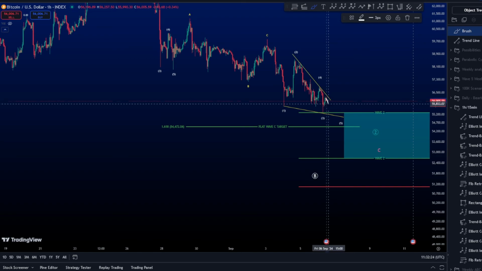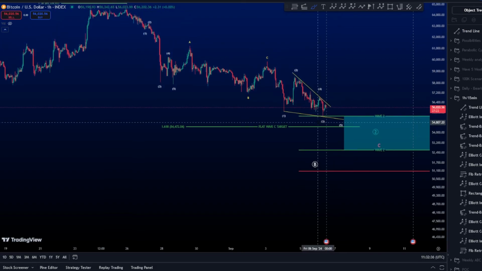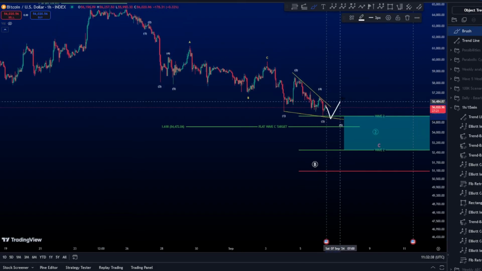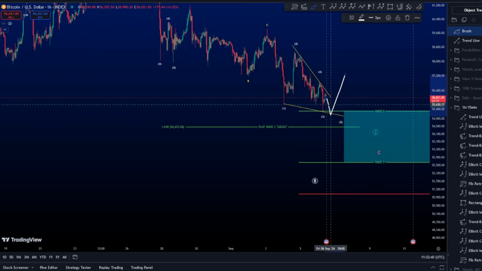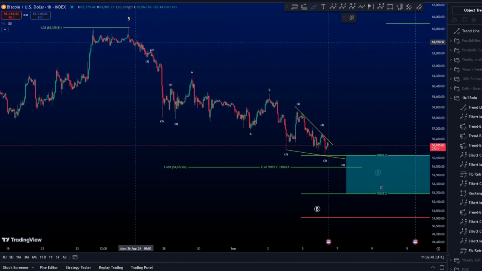The wave 5 can even overshoot a little bit this trend line in case it wants to. However, it can even touch the wave 2 fib level again and move higher once more. It is preferable, of course, if it touches this trend line perfectly under the wave 2 fib level in a little bit. That would be much more perfect in terms of perfection, of course.